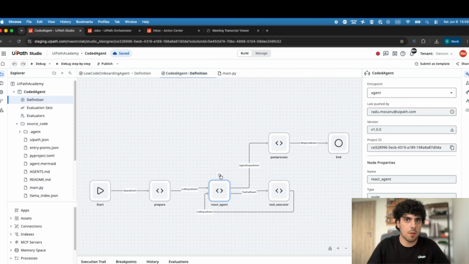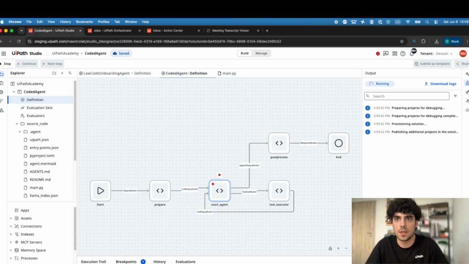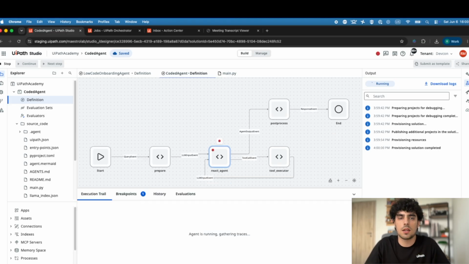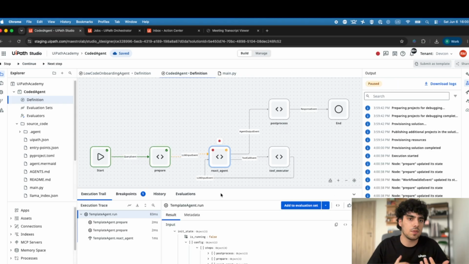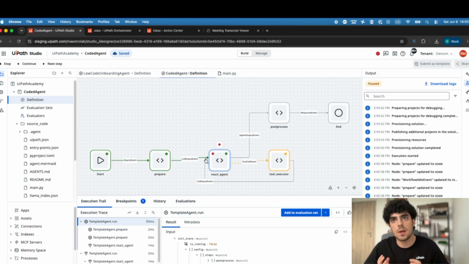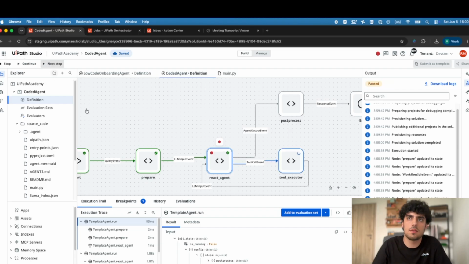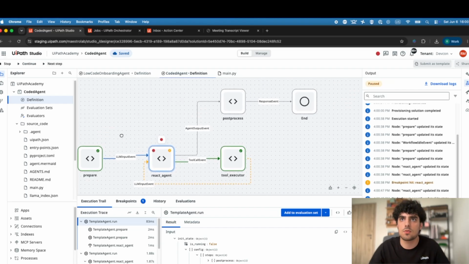Now you can place breakpoints on this agent as you do with any UiPath project, and then you can debug it directly in cloud. This will run on our serverless infrastructure. And in here, you will be able to see the execution trail. Basically, those are the traces of the agent. The traces are OTel compliant. And you can step by step go through what the agent does. So you have full debugging capabilities even in Studio Web.